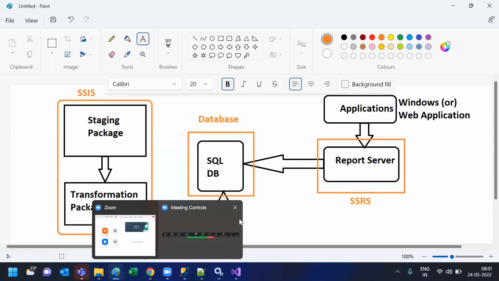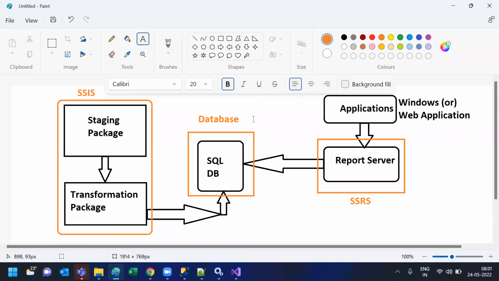So let's see what exactly we have done in this course. Can you see, first SSIS will come, then database will come, then SSRS will come into the picture, always, because first we need to load the data, then we need to create queries. Those queries will be used to generate the reports.